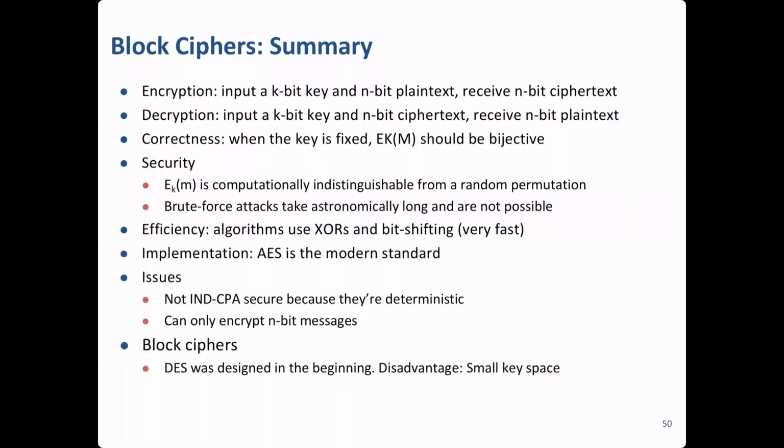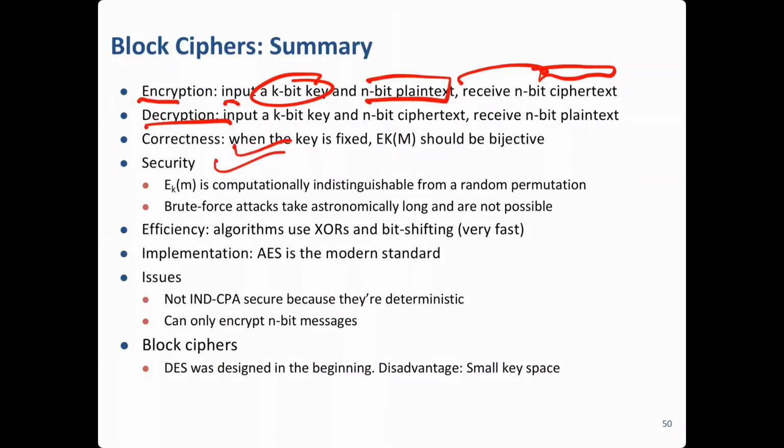So what we have studied so far is that in encryption, we take an input of n bits, and it creates an output of n bits, which is a block, using a k-bit key. The decryption function is just the inverse of that. It has to be correct, it has to be secure, and it should be fast. DES is now more or less obsolete, but many legacy applications are still using it. It is not IND-CPA secure because it is deterministic.